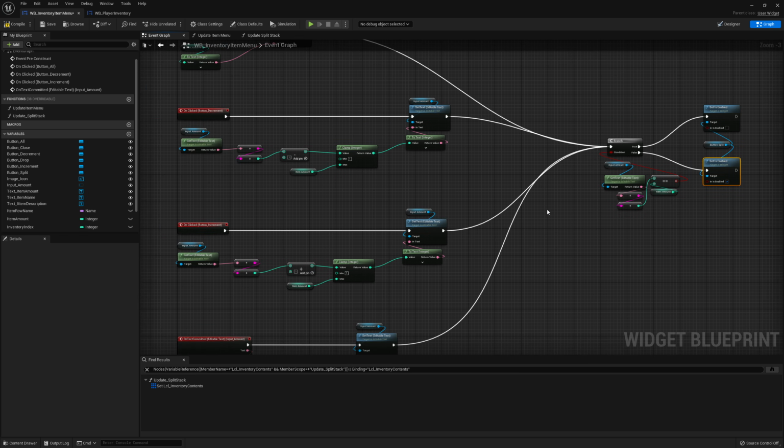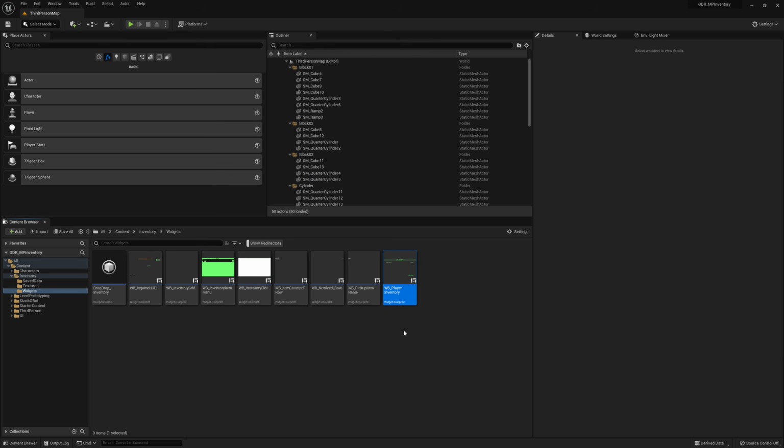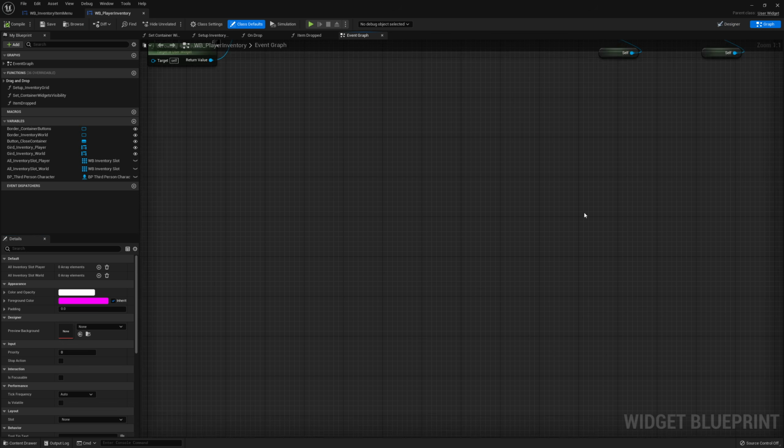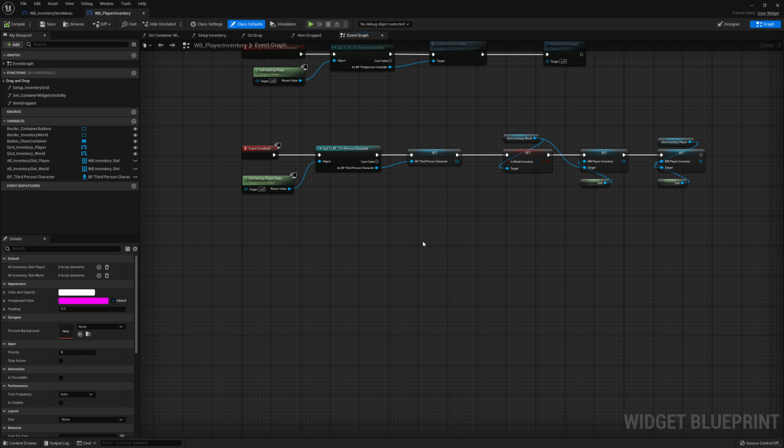So we have this stuff set up, and now we want to take care of the player inventory widget. So let's go to our inventory widget, player inventory, and in the graph we're going to create some new events. So let's start with one to create the item menu.